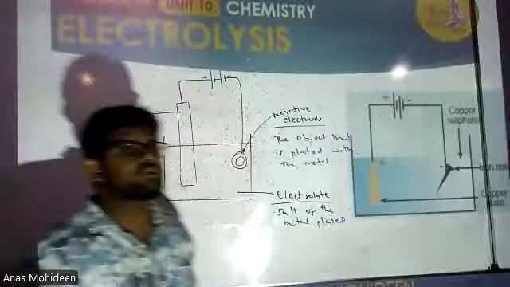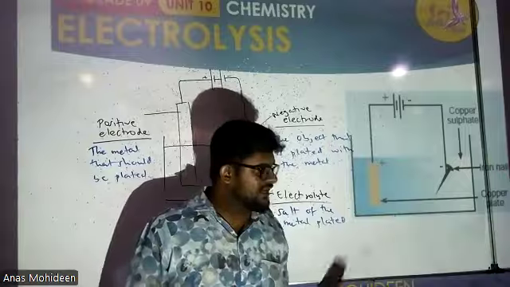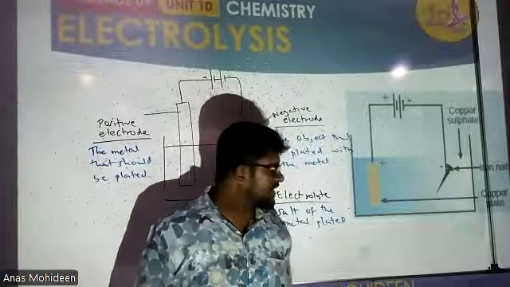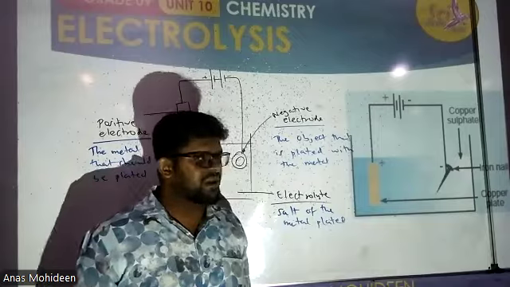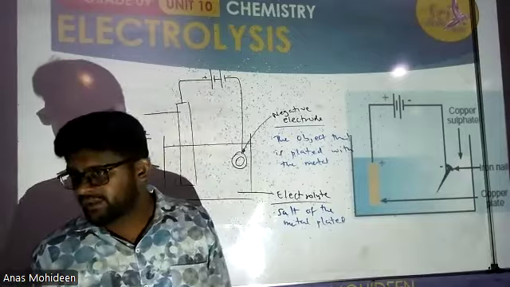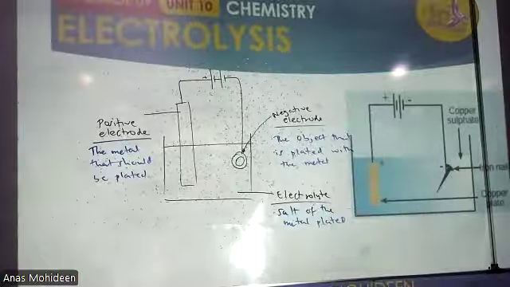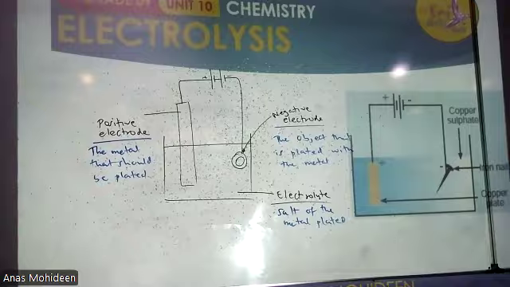Now, if it is not in a good quality, what happens? After the plating, you take it and you touch it with your fingers. Over the fingers, gold can be seen, or else copper can be seen, meaning it is not of a good quality one. How do you make it a good quality one? Characteristics of a high quality electroplating.